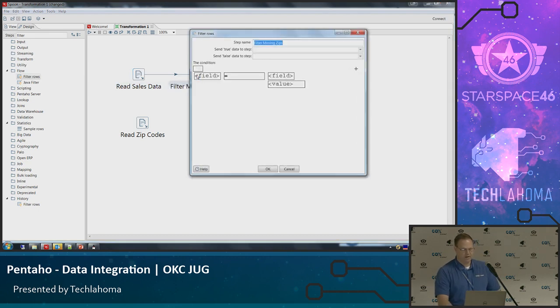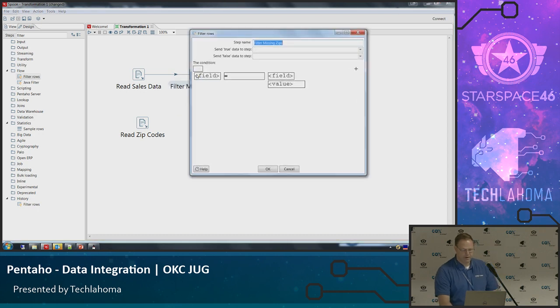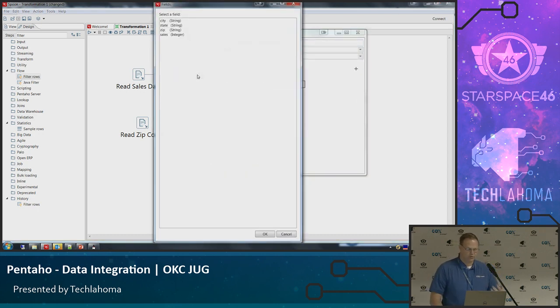Now that I have that hop created, and those are called hops when you do this from step to step, it basically shows the flow. The flow starts with read sales data. It's going to read in the sales data, and then it's going to flow to the next step, which is filter zips. You see the arrow pointing that direction. Now when I click on field, I can choose what field from the sales data I'm going to build this filter upon.